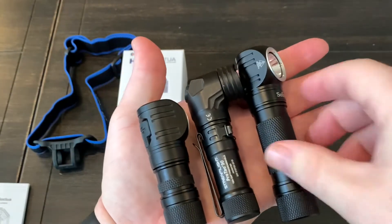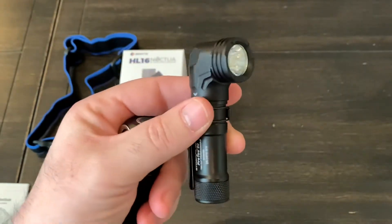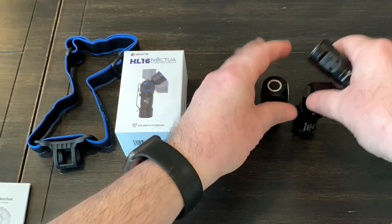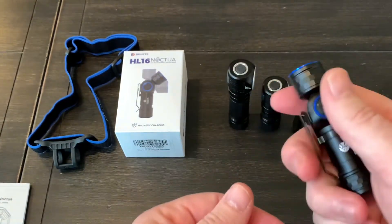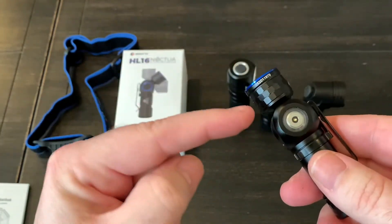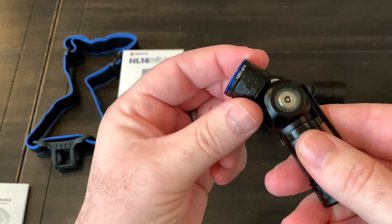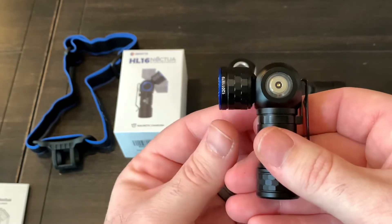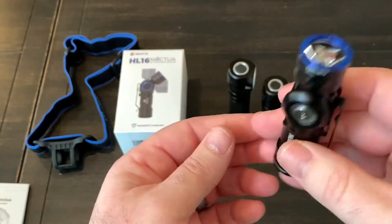I have multiple flashlights that are right-angle lights and they're very useful if you've not ever had any — lots and lots of uses on these types of lights. What's kind of unique about this Brynite is that it can be held like a traditional flashlight, or it has this 90-degree rotating head with multiple detents in between. I think there's probably four or five — so position two, three, four, five — all those stops between zero degrees and 90 degrees. Definitely unusual for that.